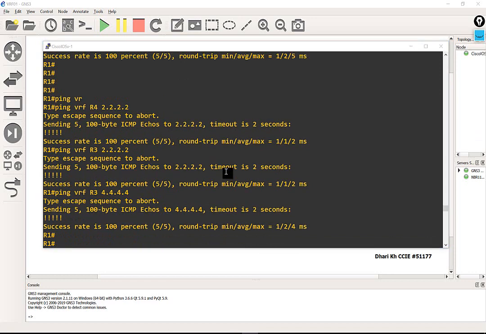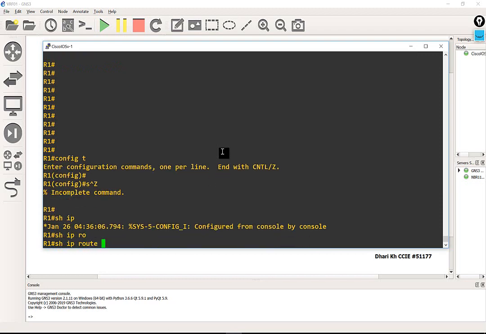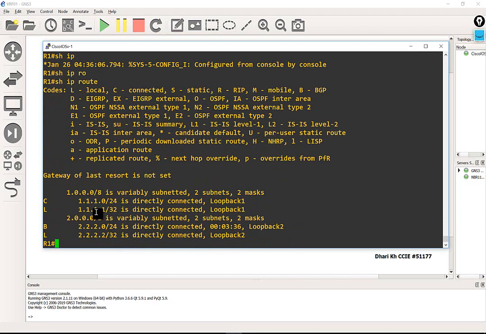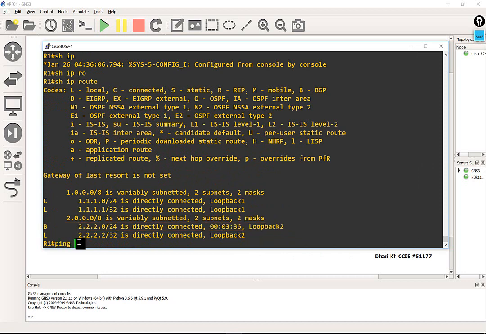Right, finally, how about the global route table? So let's see this command here, show IP route. The global route table actually does not participate in the routing right now. Even when you see the BGP here, I cannot do any ping. You can see here ping to 222, I don't need the VRF command.